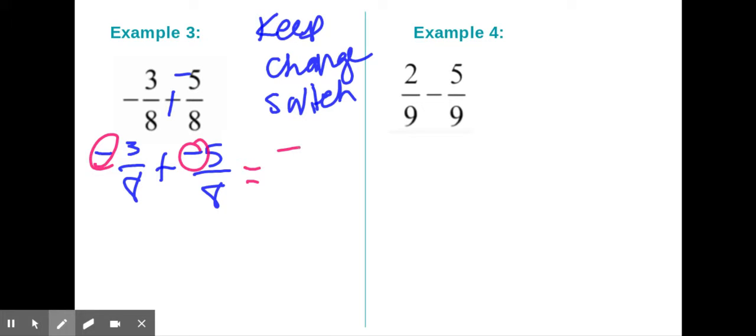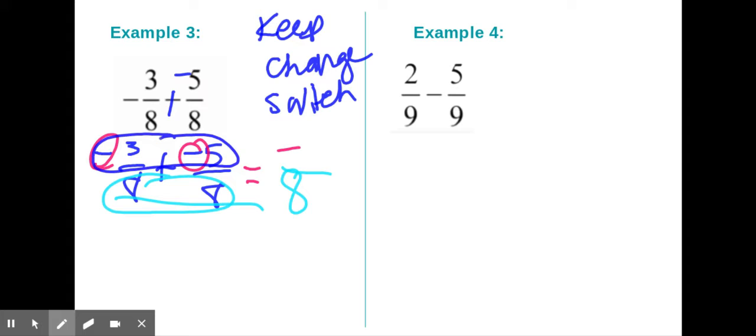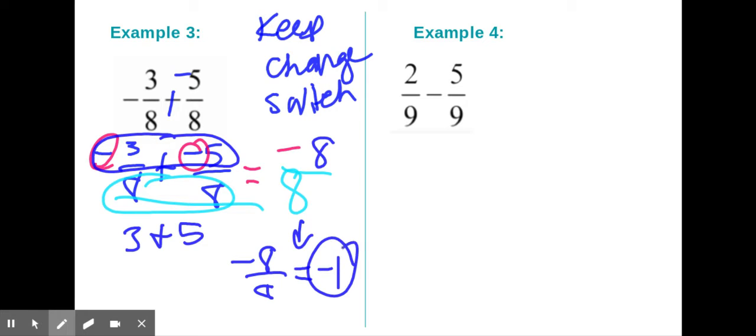As we discussed before, the common denominator is a great help, so we're just going to bring that straight over. Our common denominator is going to be 8, and then we work specifically with the top numbers. We have -3 plus -5, which is really just 3 plus 5. Well, 3 plus 5 is 8. So we have -8/8. Well, that's the same thing, so -8/8 will simplify down to -1. So our final answer would be -1.